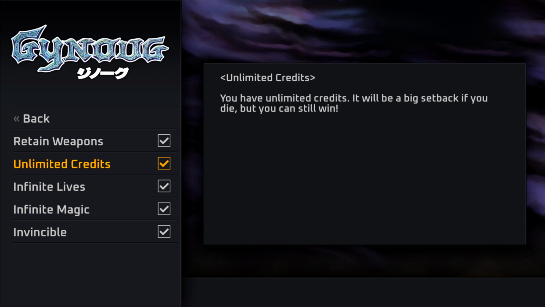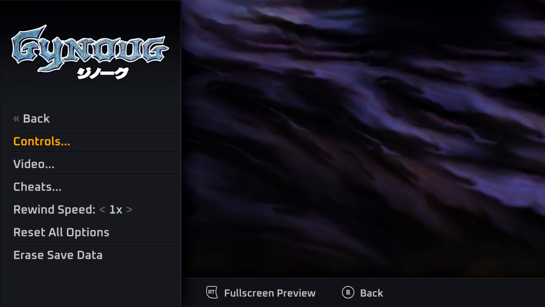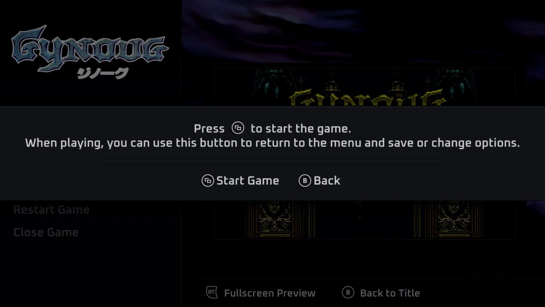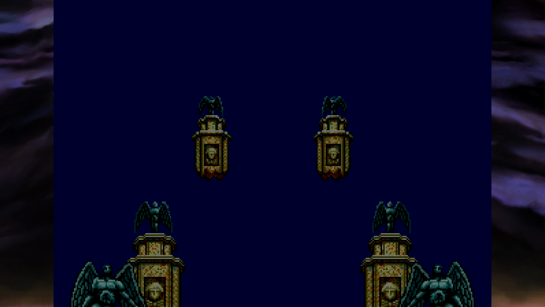Once you have all of those boxes checked, make sure you head back, and then we're going to start up the game. Then once you get into the game, make sure you don't press any buttons just yet. Just let the opening scene play out. We are going to want to get to the opening menu.